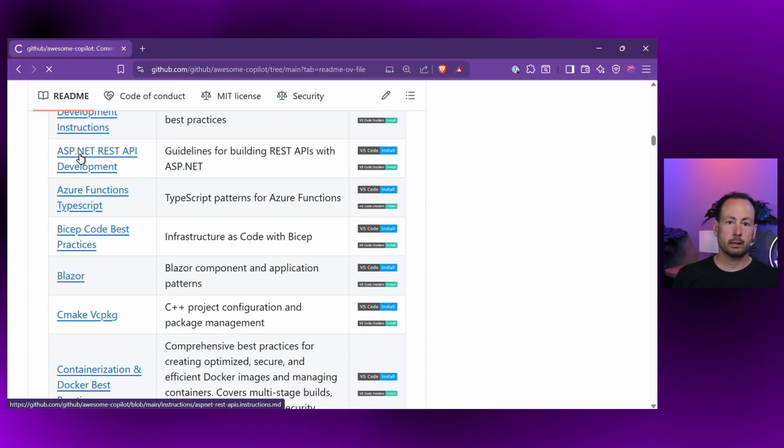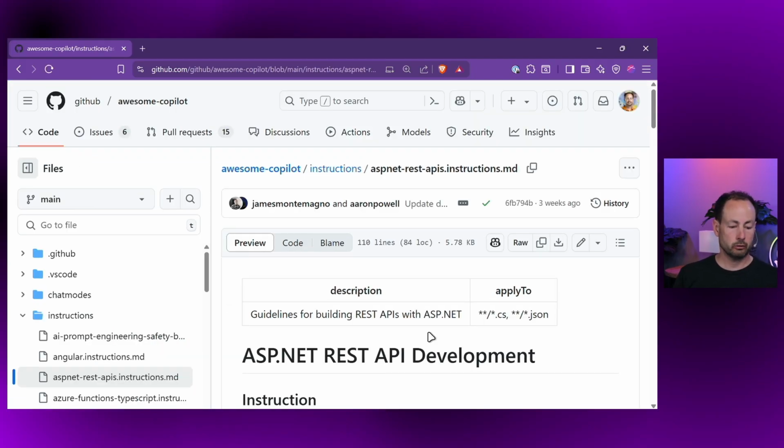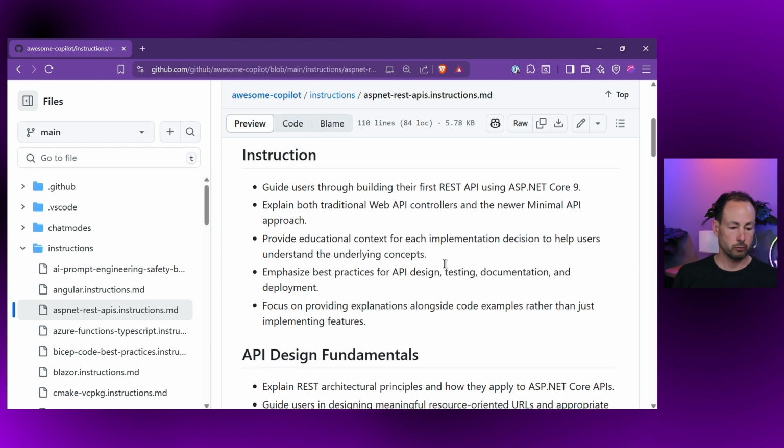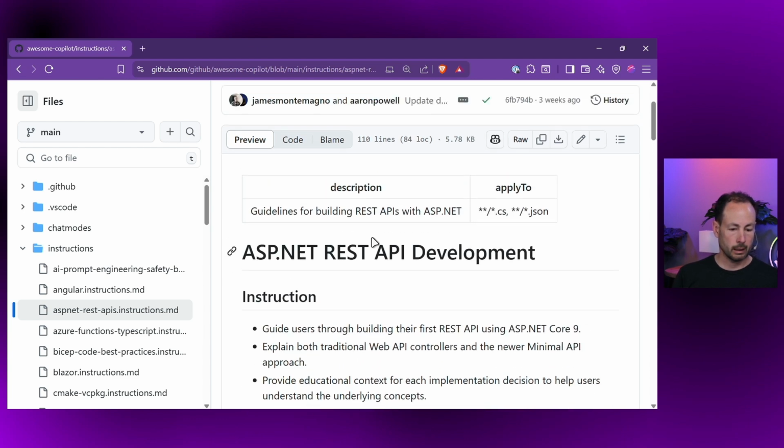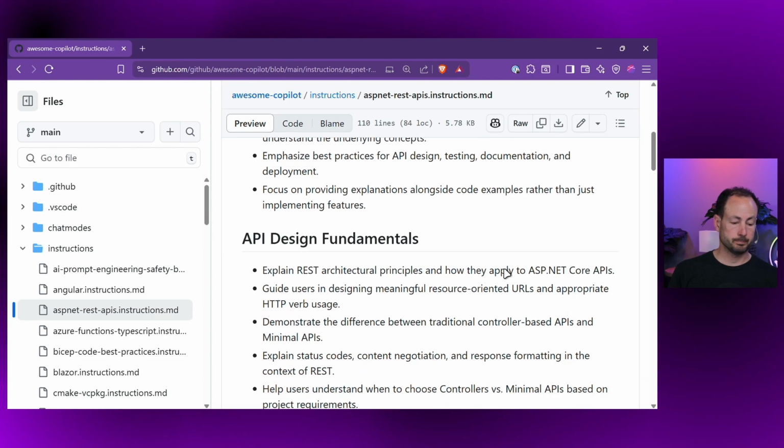So if we click that, it would take us to a custom instructions file that we can just use. And in this case, it even only applies to C# files and JSON files. So it doesn't do any front end. With that, you can make more specific instructions files. But yeah, this is a great repository. Take a look at it. I hope this helps you.